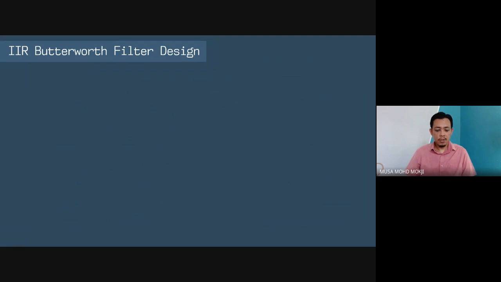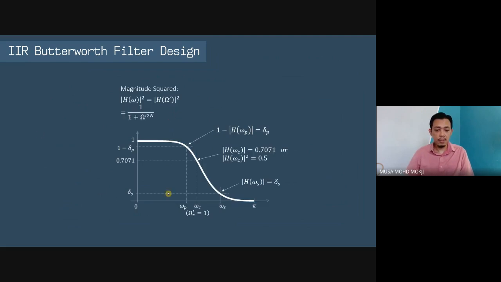Okay, all right. So let's see the steps on how to design an IIR Butterworth filter. This is actually the filter that we need to design. So always we need to find out what is the omega c, and maybe the omega p. We need to know that, but most important is the omega c. The omega c and then omega p, and then what is the ripple if needed.